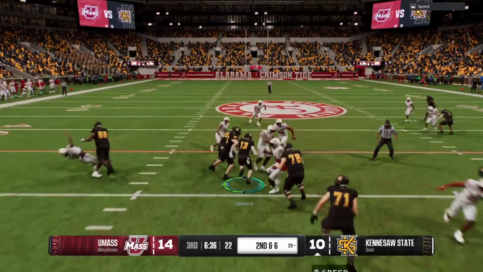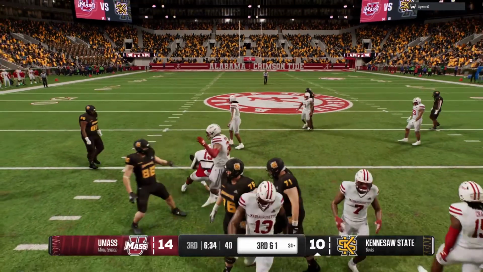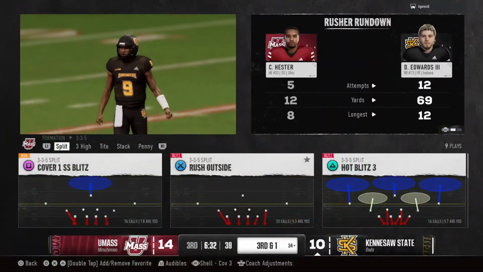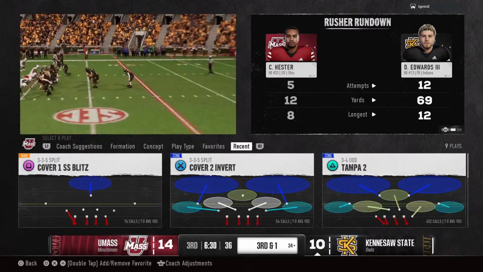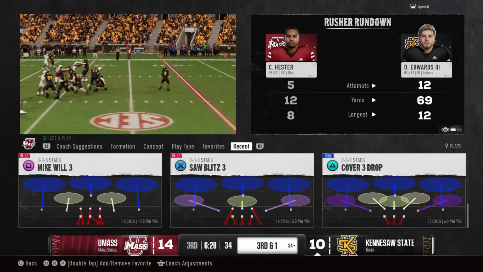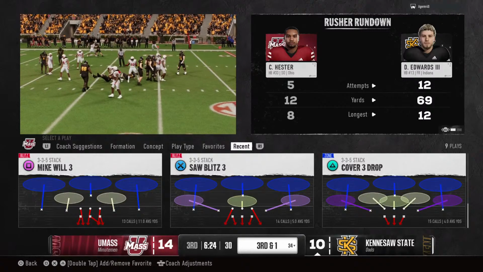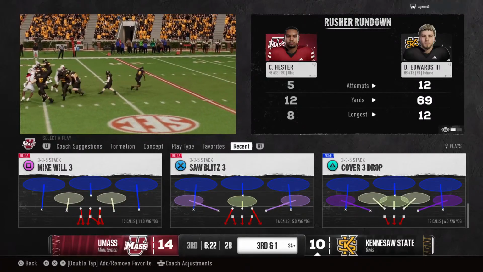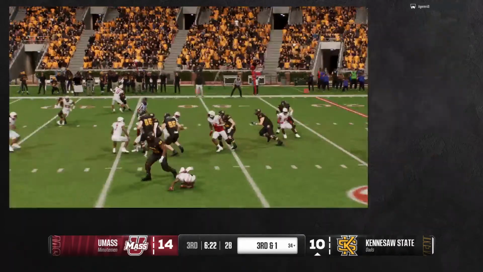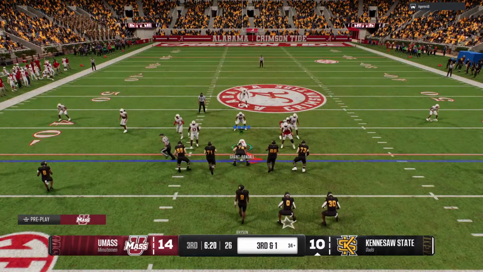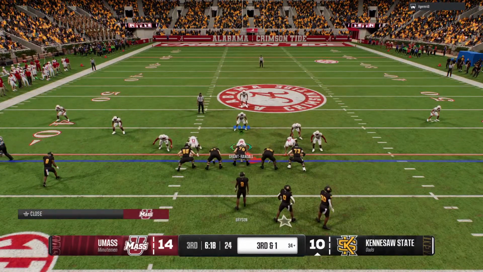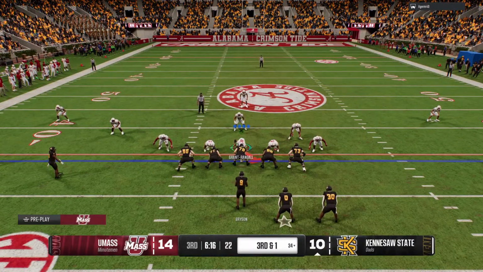Right back to it. They knock him down after he picks up 5 out to the 34. It's the MO of this offense, and they really put a lot on the offensive line to go out and really try and establish their dominance and their assertiveness, and they've done a good job of that early in this game running the football. It's 3rd down from their own 34 as they try to keep the drive moving.